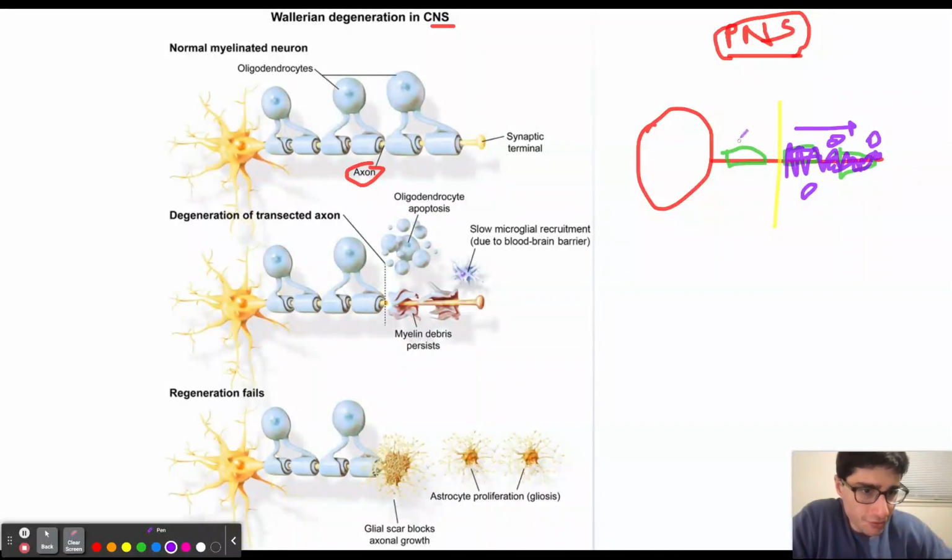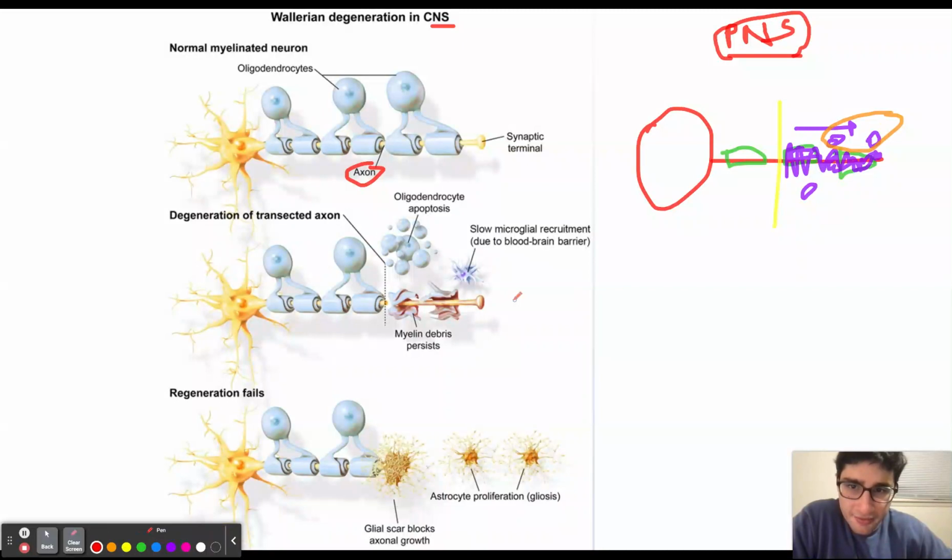Schwann cells are going to sense these myelin debris, and they're going to activate macrophages, which are then going to come to that site and eat up all the debris. And the significance of this is that this ultimately leads to the formation of a bud that is going to allow us to regenerate the axon and regenerate myelin.